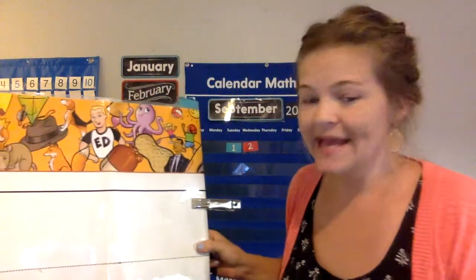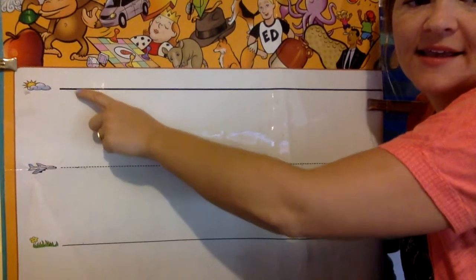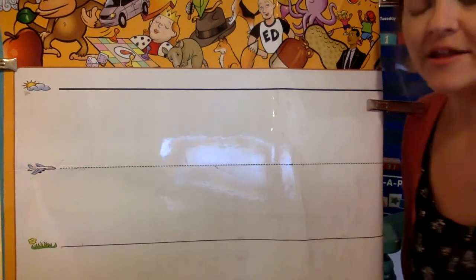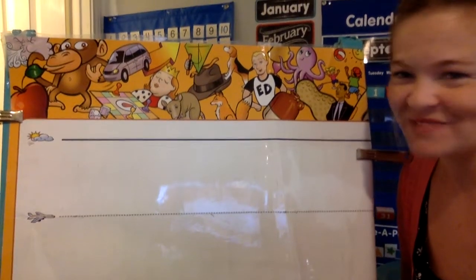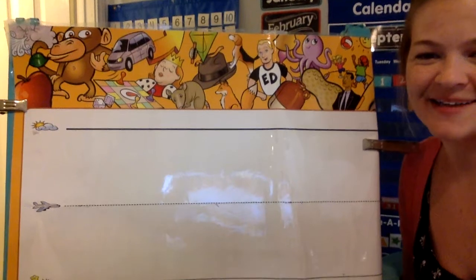And I'm going to use this big board here so it'll be easy for you all to see. But it has the same lines as your board. See? There is the skyline, here's the plane line, and here's the grass line. The worm line is also down there, but we don't need to go to the worm line for K. K just goes between skyline and grass line.